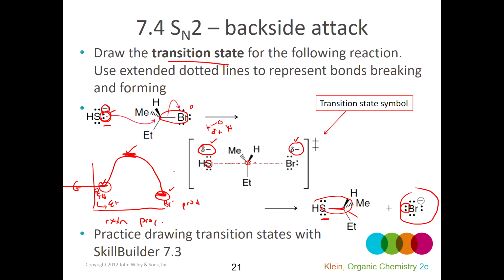I want to convert this into the products. I want the sulfur to attack and push out the bromine. These are the products I'm trying to make. If I want to run this reaction, I'm trying to make these products. So if I want to make these products, I want it to happen quickly. I don't want a really high transition state so that almost none of the collisions can make it over. I want to stabilize the transition state to facilitate the process.